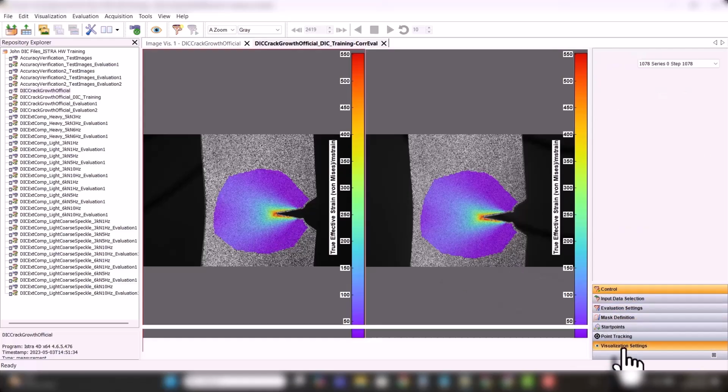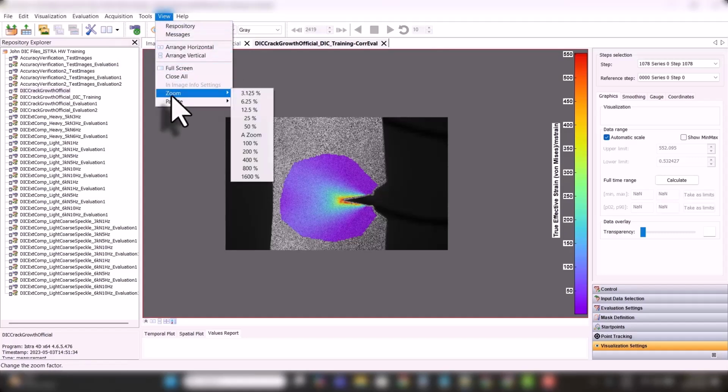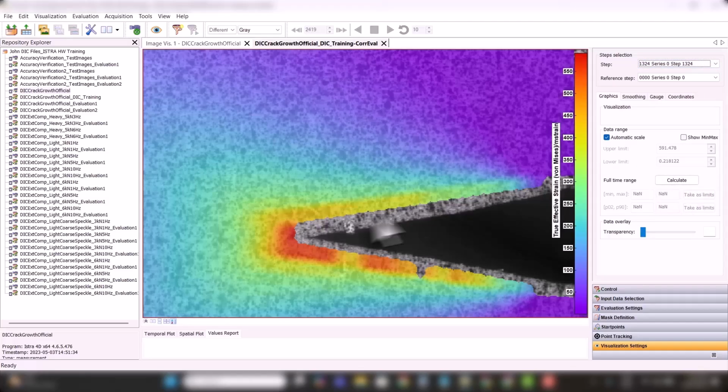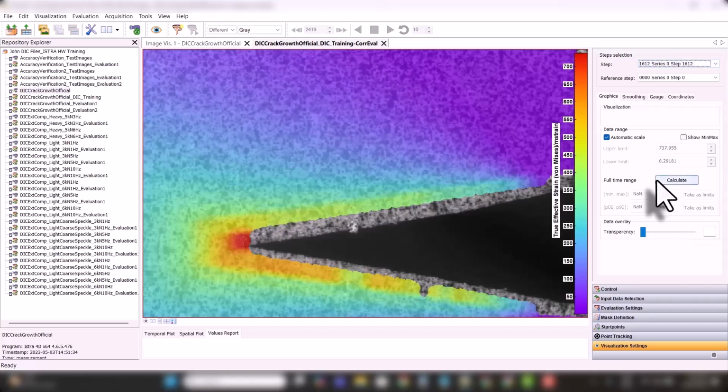So let's see. So that's right up at the notch tip.